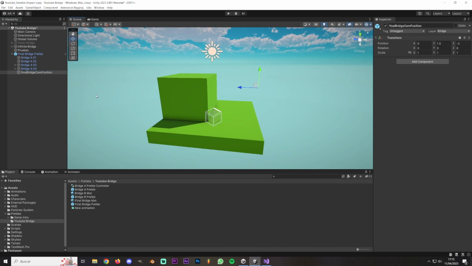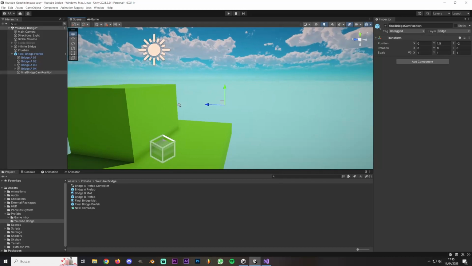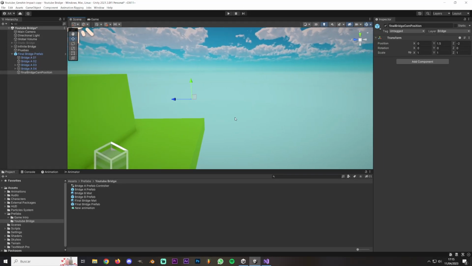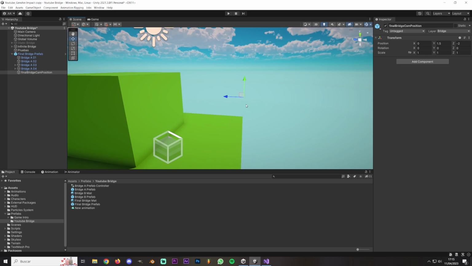This game object is just the position that the camera will be at. You can move this position around as you like, but this will be the position that the camera will land. At the end of phase 2, the camera will be here.